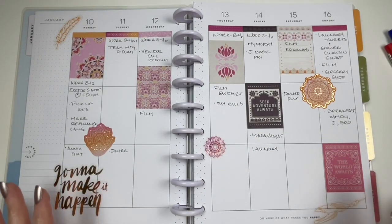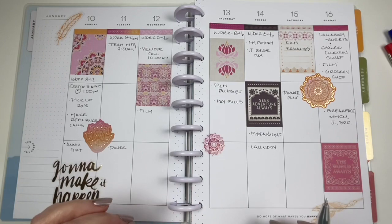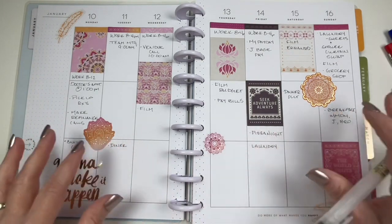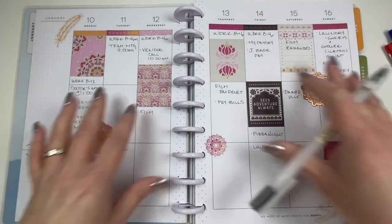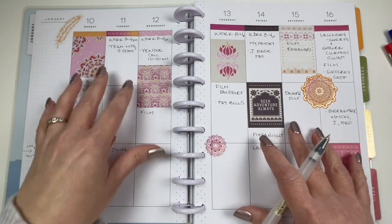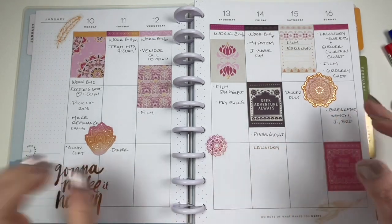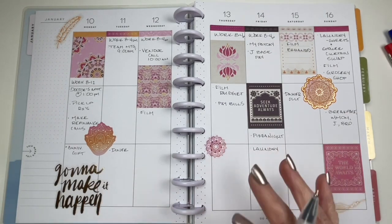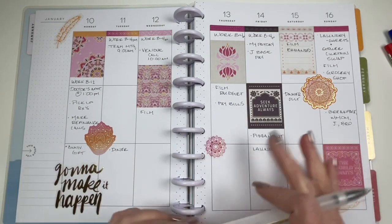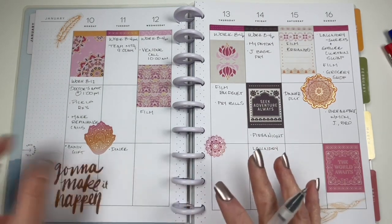So here it is — my plan with me for the week. I'll be using this throughout the week to add some things, maybe a little more detail, maybe a little more doodling. I want this to be my creative space and my structure and overview for the entire week. If you're interested in a more detailed rendition of this, stay tuned for my schedule like a boss video because I use the Happy Planner classic line vertical format so I can plug in times and get to the nitty gritty. I use color coding and time blocking together, and it seems to really keep me on track. I like to check things off as I complete them — that makes me feel super accomplished.